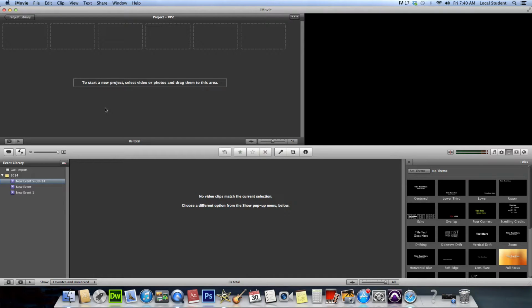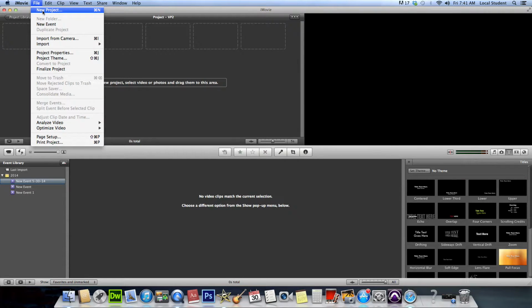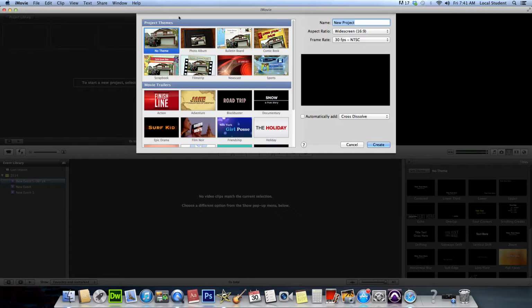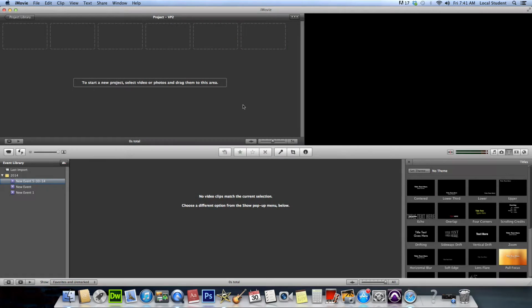All right, so we're in VP2, and I want to try to move through this very quickly so that you can get what we need to do here. File, New Project. You should be going into this area that says Project Themes, and select the very first one that says No Theme right here. You're going to give your project a name right up here in this top right corner, and then you're going to go ahead and hit Create. I'm going to hit cancel because I already have one created. So what you should have is this type of a setup here with nothing in it basically.